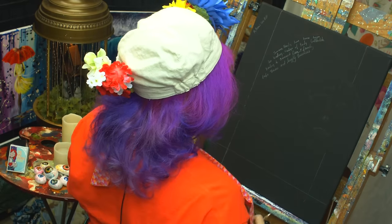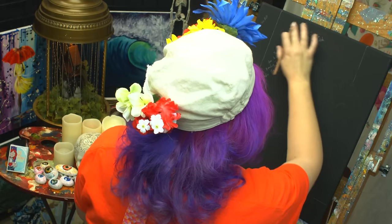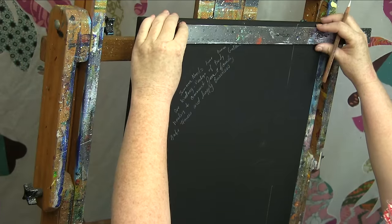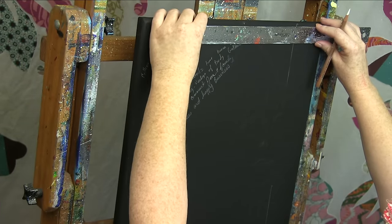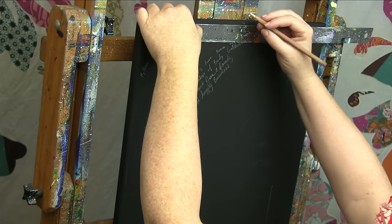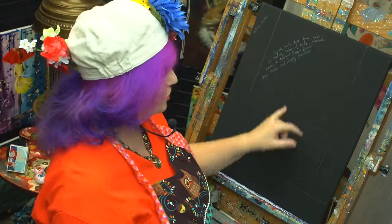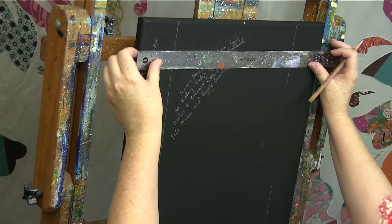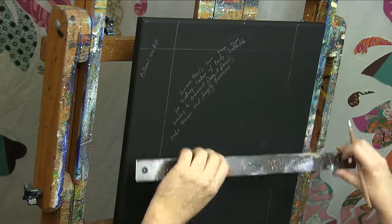So that's something that you're going to want. Mark the middle point of your canvas between these two lines. You want to get in the middle space between these two lines. So if they're 10 inches, or 10 and a half or whatever, you're just going to want to make sure that you are at about the halfway point in between what you've marked here. And that'll be true if you're on an art journal page. And I did give myself a guideline up here just to help me pull my arch out.